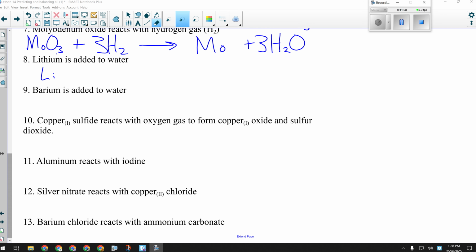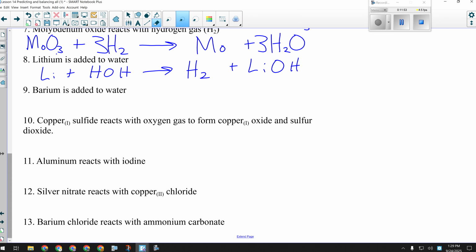So we got lithium added to water, because of the type of reaction this is. Probably wrote water this way, but if not, it's legitimate to write it the other way as well. What kind of reaction is that? Single replacement reaction, right? Since hydrogen's listed first, it's going to behave as the metal and it's going to get swapped out by the lithium.